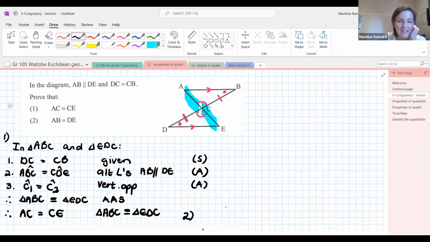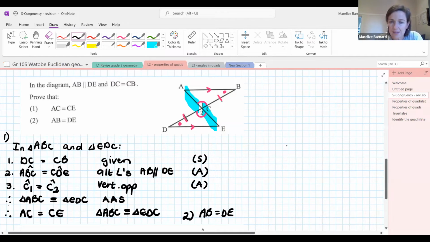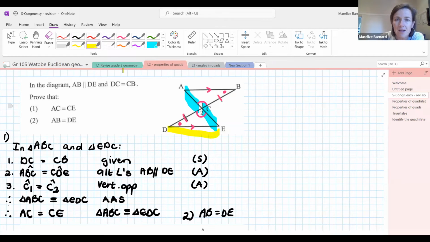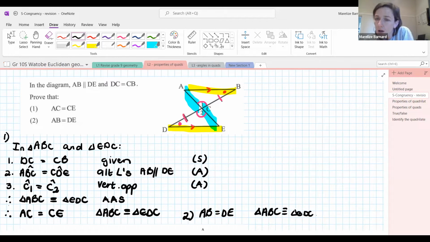Okay, and then let's see, why is AB equal to DE? AB is equal to DE for exactly the same reason. AB is equal to DE because of the congruency. The two triangles are now congruent, so they must be the same in every way. So that side is equal to that one. Just do a little bit better here with highlighting the side. There we go. And we're going to copy that reason exactly. Congruent to triangle EDC. Okay.